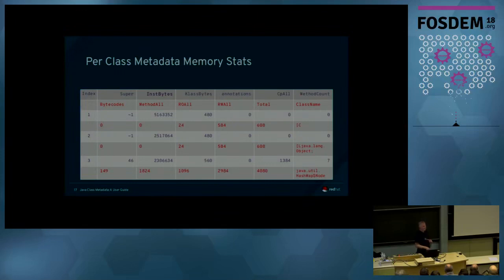There's no annotations in these classes. Annotations are stored as a thing hung off the class, as just a packed byte array. So there's none there. The constant pool only exists for interfaces or for user-defined classes. And that represents all the stuff that's in the constant pool area of the byte code. Now, it doesn't include the overhead for actual symbols. They're stuck in the symbol table. There's only one copy of them, shared.